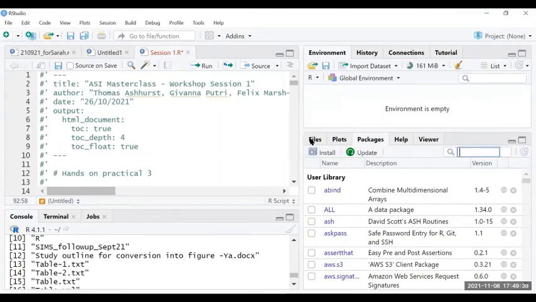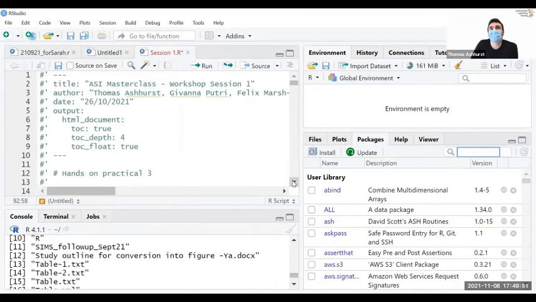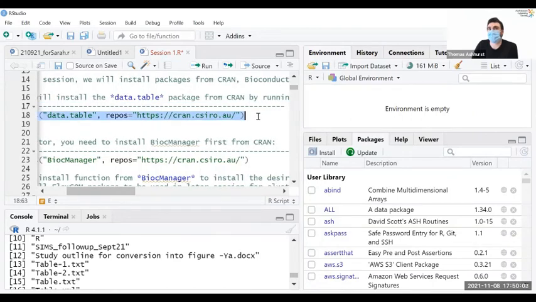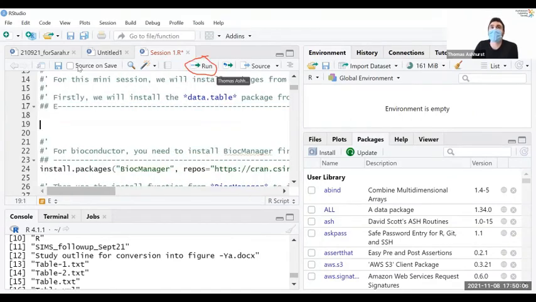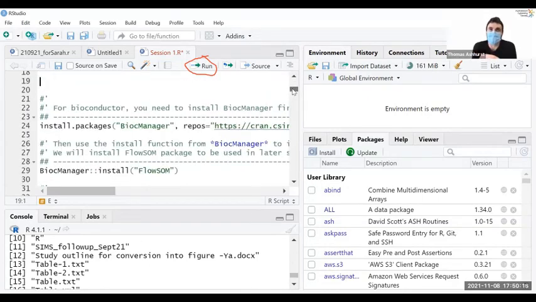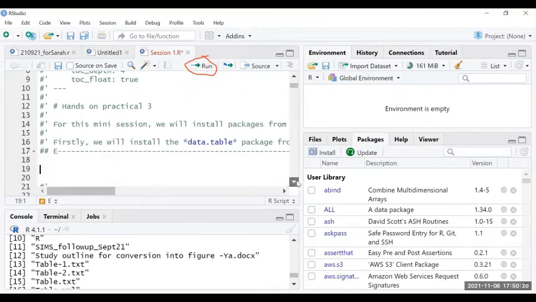So if you then start running the code from the top, select a section of code and hit Command Enter. Should I do the source or just select? No, just do it little by little. Highlight line by line and then do run selected line. Or you can click on the line somewhere and then click Run, and it will run that line. If you hit Enter, it'll just remove the line. Sorry, I did the wrong thing here. I'll try to figure it out myself first.